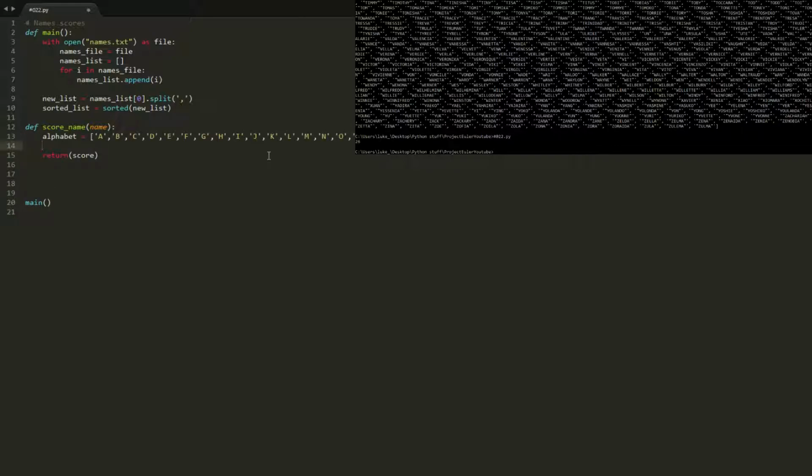So score is equal to 0, and now I'm going to say for I in name, score plus equals. What this is going to do, for I in name, is loop over each individual letter in the name. I'm going to say the score plus equals, God, how do you return the position of an element? I'm going to have to Google that, I'm having a blank.